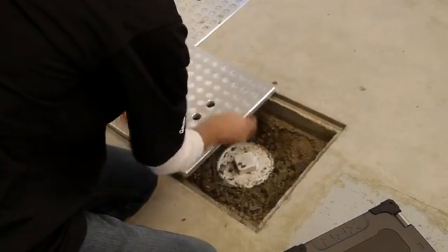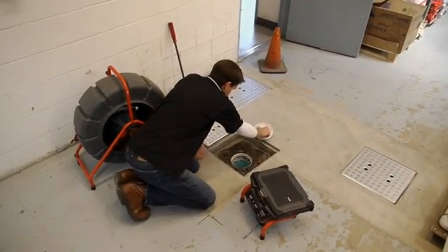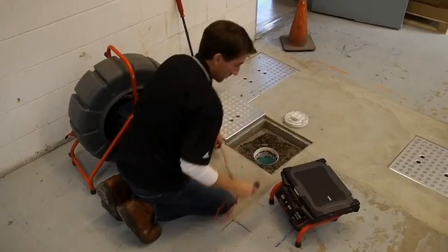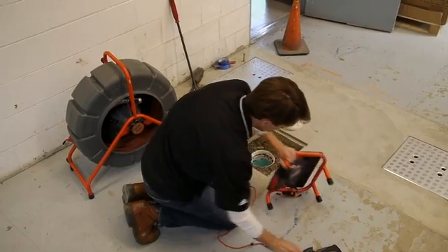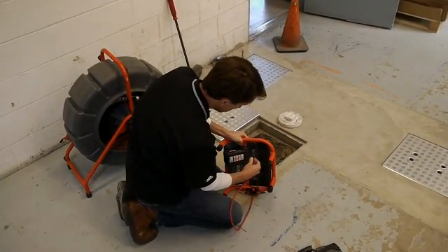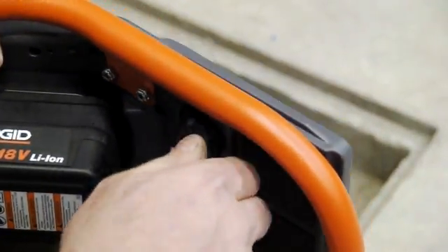In this segment, we'll cover the basics of connecting the LT1000 to a C-Snake camera reel and using it to monitor and document an inspection. If your LT1000 is mounted on a camera reel, the C-Snake system cable should already be connected. If you're using the mini-frame, you'll need to connect the C-Snake system cable to the connector on the bottom of the unit. To connect the cable, line up the guide pin with the guide hole, mate the connector halves, and snug down the locking sleeve.